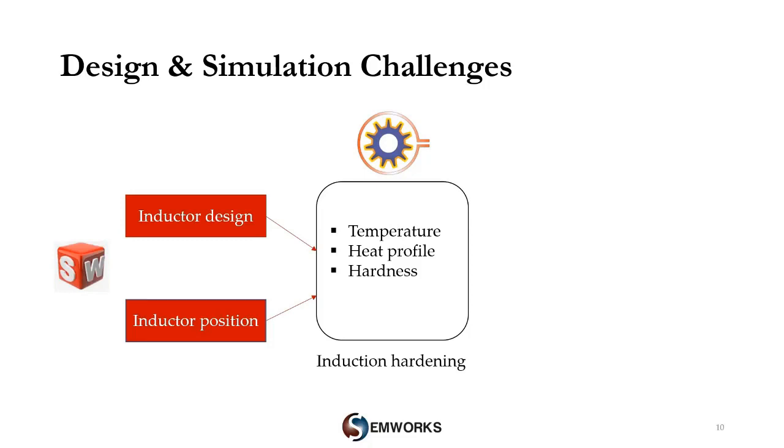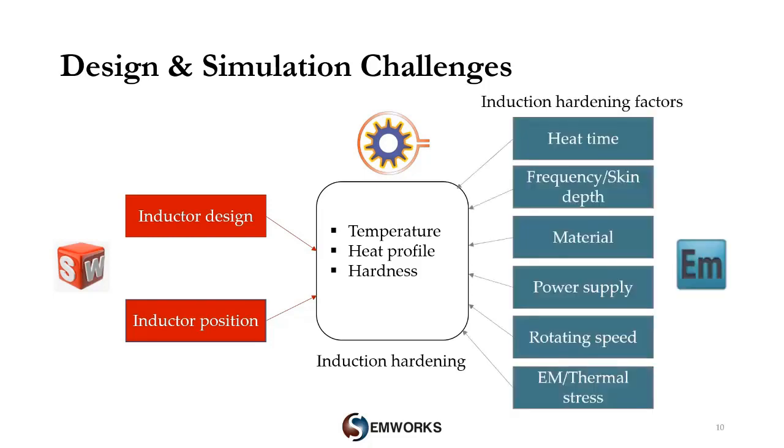Those factors could be related to the CAD design, like the inductor design or the inductor position according to the heated part, or could be directly related to the main process parameters, like the heating time, the used frequency and skin penetration depth, the used heat material, the excitation power supply, the speed of the rotating part for progressive hardening, or to the generated electromagnetic and thermal stresses.